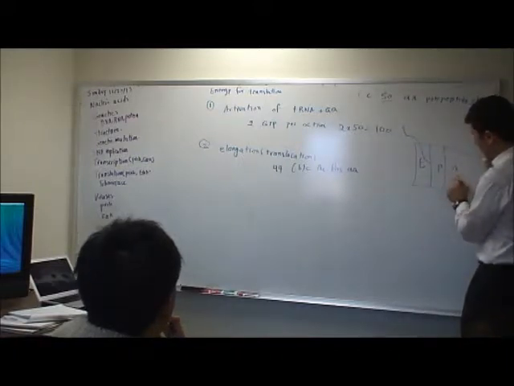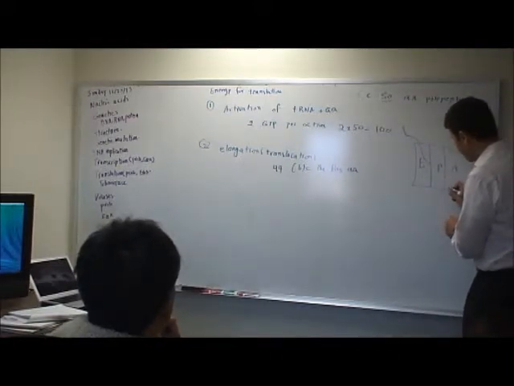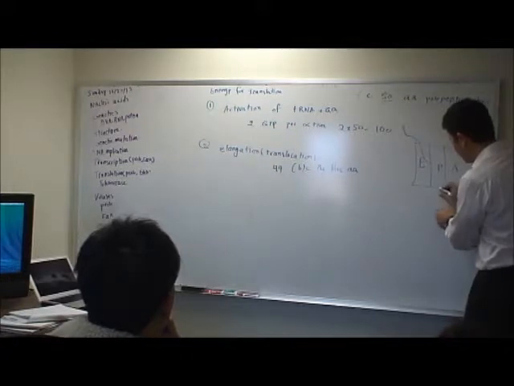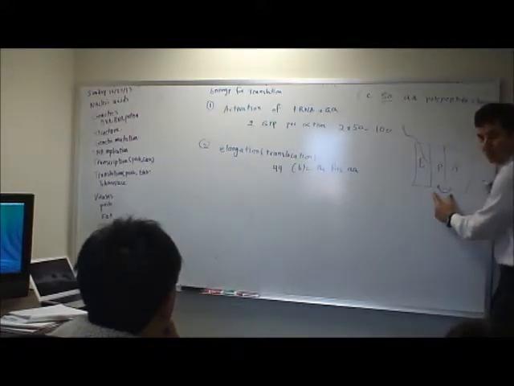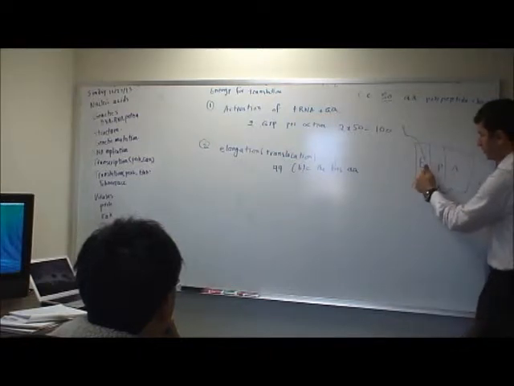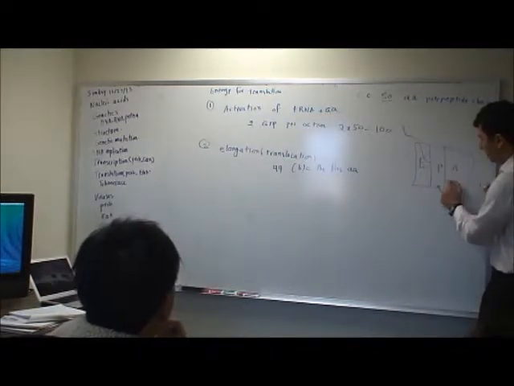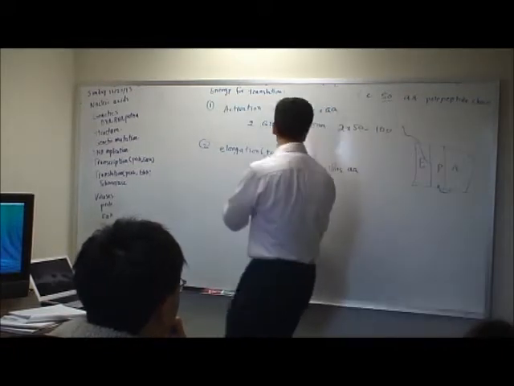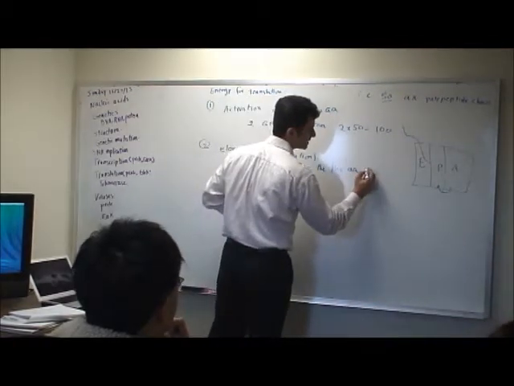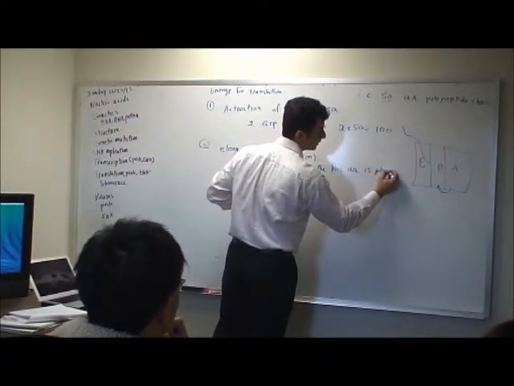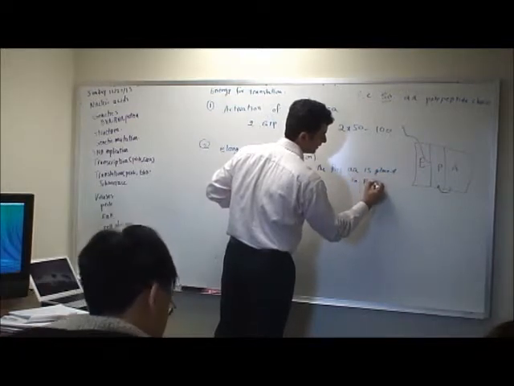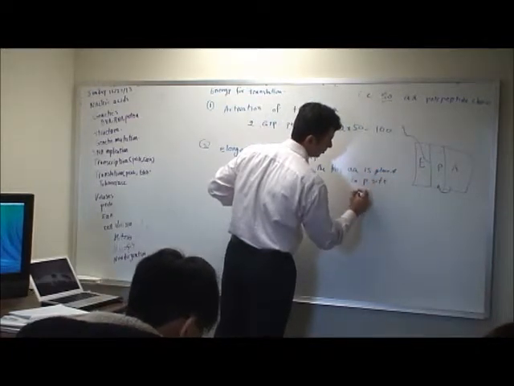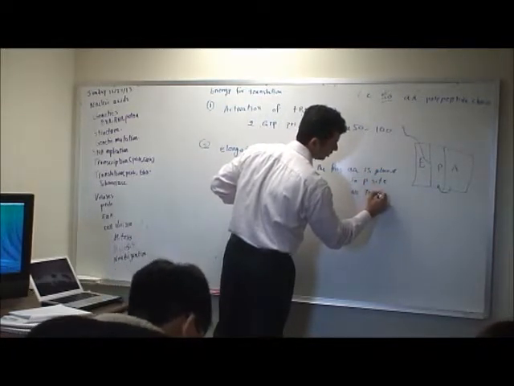So elongation or translocation is anything that you hop over from the A to the P side. This is what I mean by elongation, translocation. From here to exit, you don't use energy. So for the elongation part, since the first one comes here, you need to do it 49 times to make the polypeptide chain. That's because the first amino acid is placed in the P side, so no translocation is required.